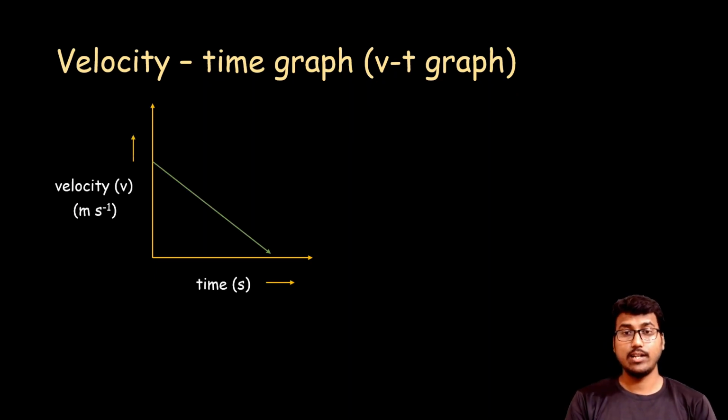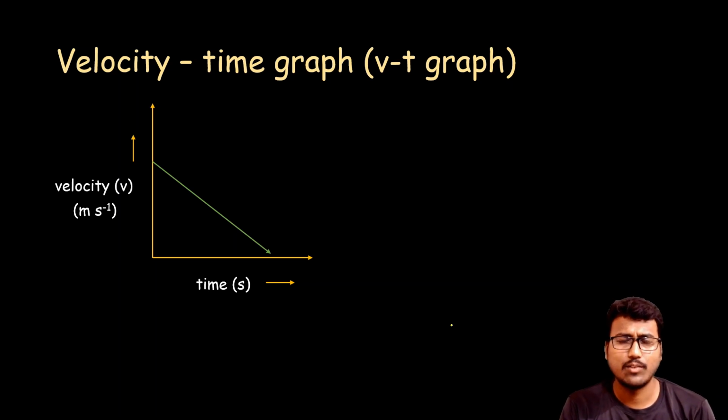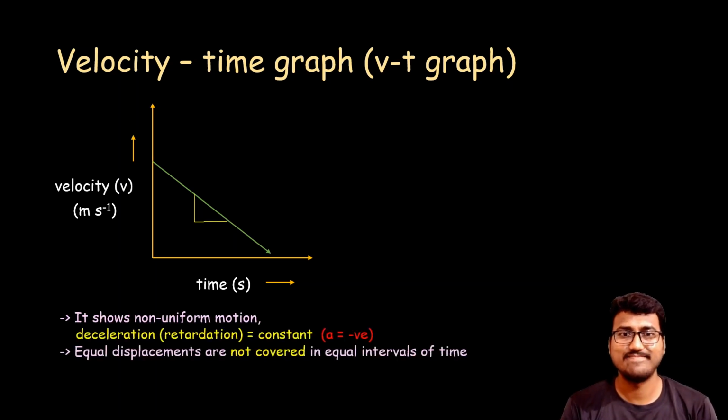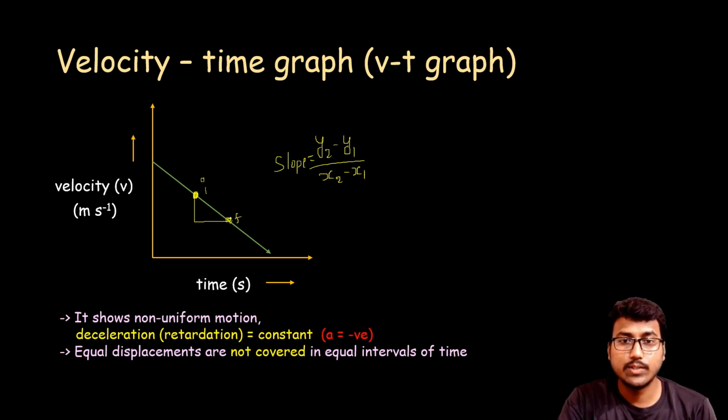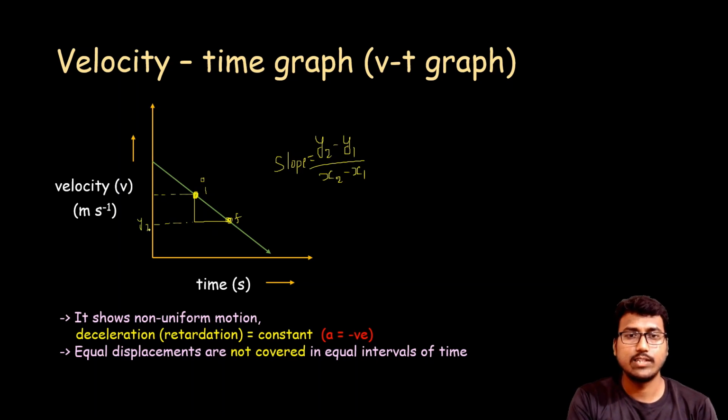Same as usual. Here, what's happening? What can you understand from this graph? If you find out slope, are you going to have positive or negative? Slope is negative here, right? So initial point is here, and the final point is here. Then if you find out y2 minus y1 by x2 minus x1, the slope, what are you going to have, positive or negative? This one is y2, y1 is this one, and this point will be h1, this point will be h2.